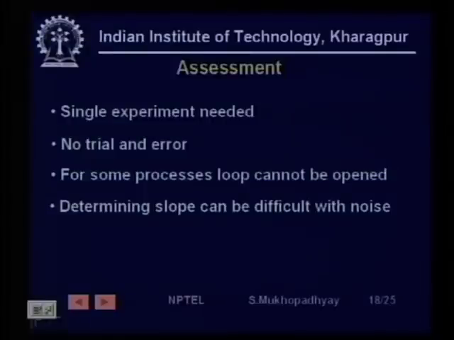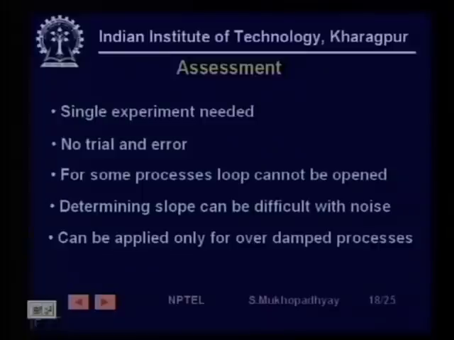So in such cases this is not applicable, and sometimes determining these slopes etc. can be very difficult, especially when you have noise. When you have noise, finding the slope numerically from data can be very complicated, and you have to use some good approximation procedures. And finally, note that this procedure is applicable only for over damped processes, not for under damped processes. You cannot take an under damped open loop process and use this procedure, although you may be able to find some value of K, Td and M.